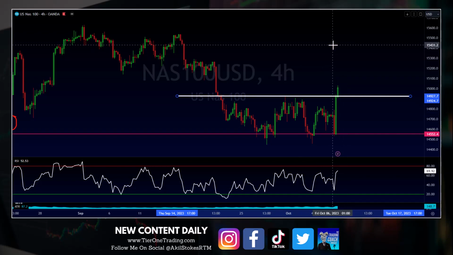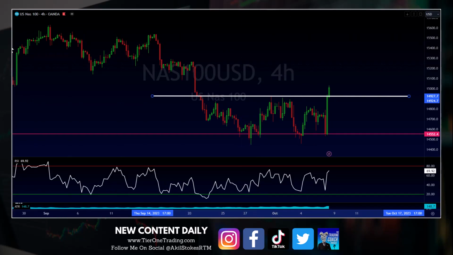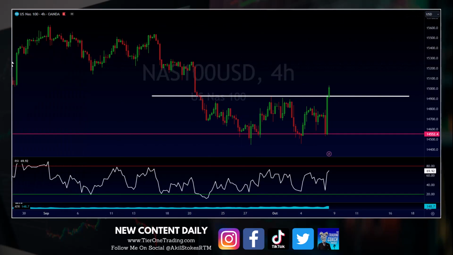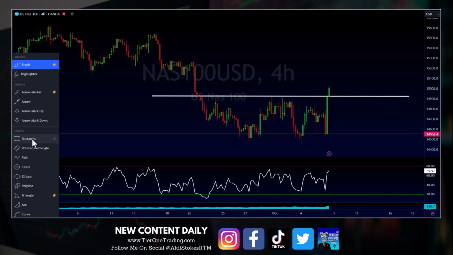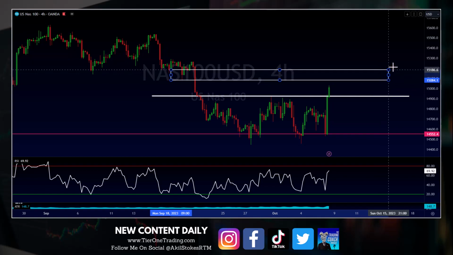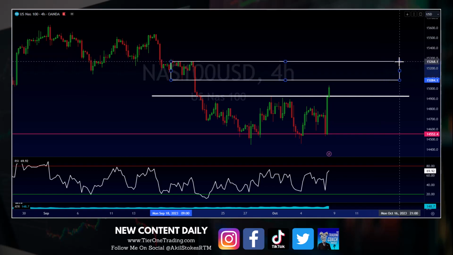Now if price action is likely to continue higher, where are we likely to continue higher to? And that's going to tell us if there's actually any meat on the bone for this trade, meaning if this is a trade that actually has room to run and make profit. And the next level that stands out for me, because I'm a support and resistance supply and demand trader, is going to be this zone right here. This previous low watermark, the outside return that came before the big move down. That is where price action is likely to go, in my opinion.